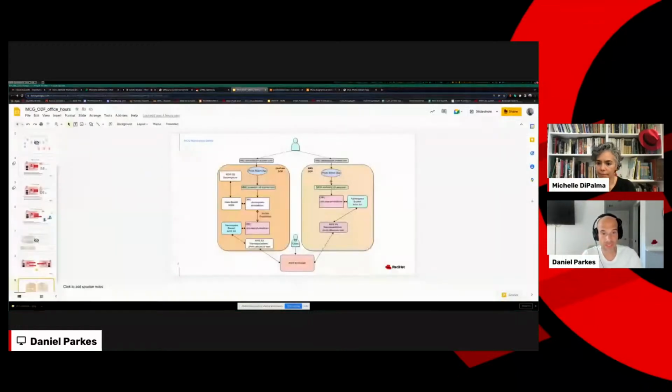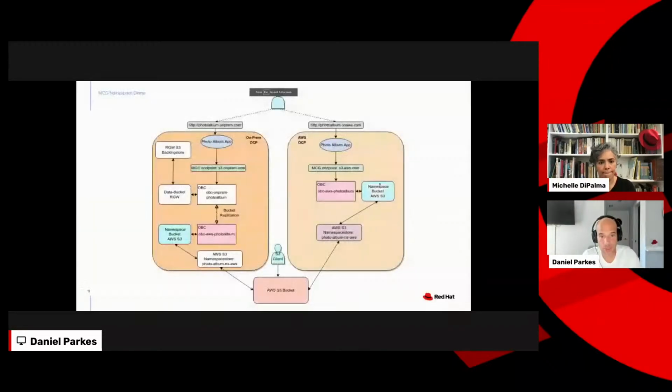So just to finish, the next step is that we're going to go to our AWS cluster. We are going to configure the namespace store and the bucket class, and then configure the photo album to use the namespace store that is going to access the same data.